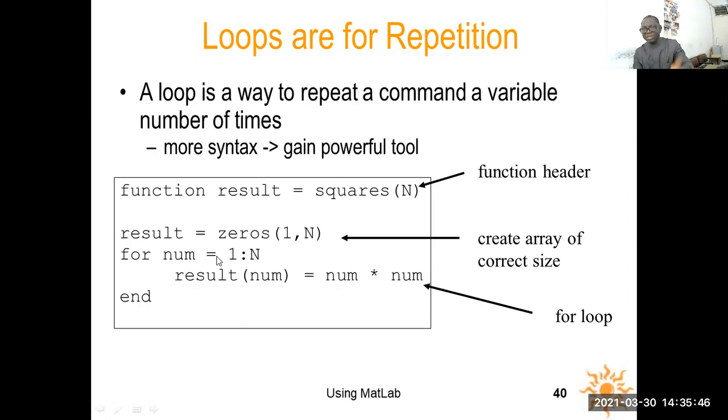By the time it takes the first number, 1, and then says 1 times 1, it will store it here. Then it will take the next number, 2. You say 2 times 2, it will give you 4, and it will store it here. Take the next number, 3. 3 times 3 is 9. And it will continue until the end is here.